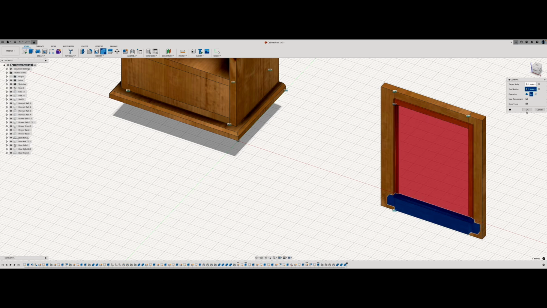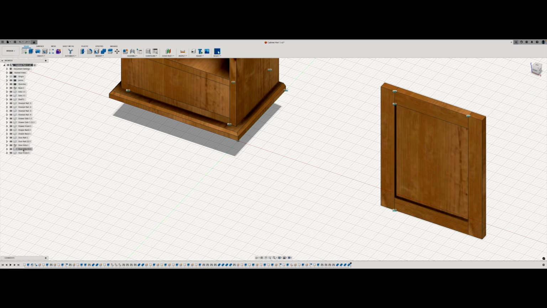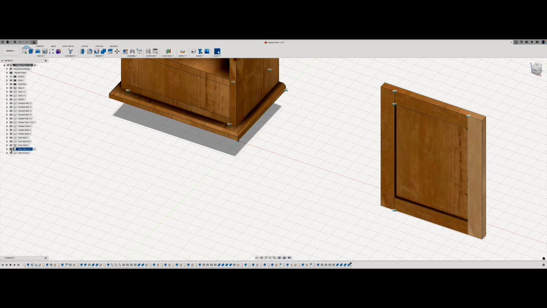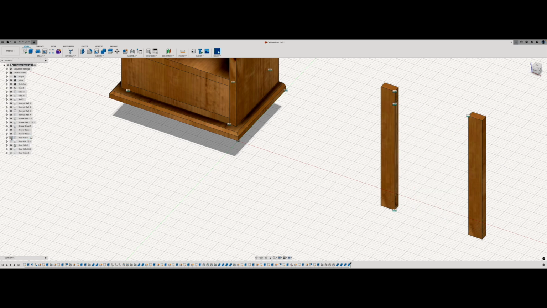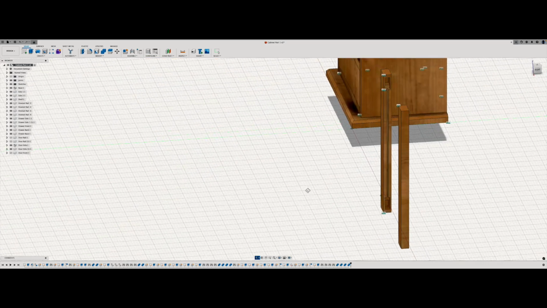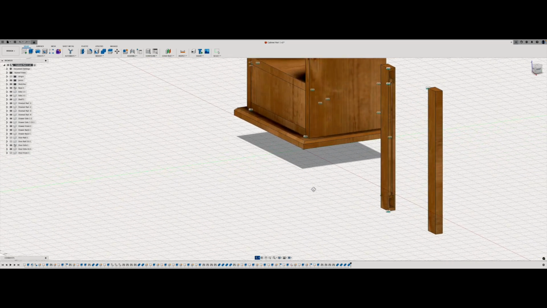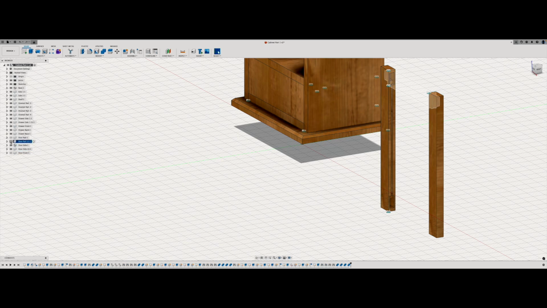Target this one using that one. Okay. And so now when I turn this off, I've got a slot all the way around. I've got my joints there. I've got my joints in there. And if you get really fancy here, you can now see there's my mortise, there's my slot. And that is how our doors will go together.